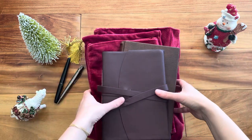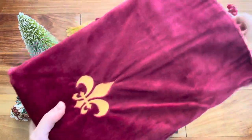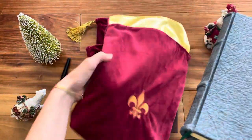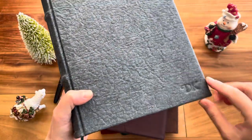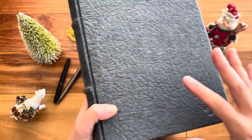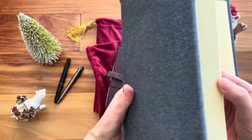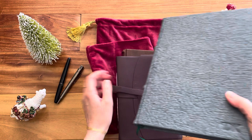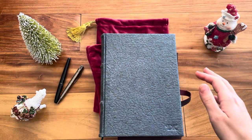As a journal lover, I would be blown away receiving this as a gift. If you're not into leather journals, they also have a vegan option — you can see this gorgeous pouch. All the journals can be embossed and personalized, which is a really nice touch. When you emboss the journal, it actually comes in a huge gift box that looks incredible.